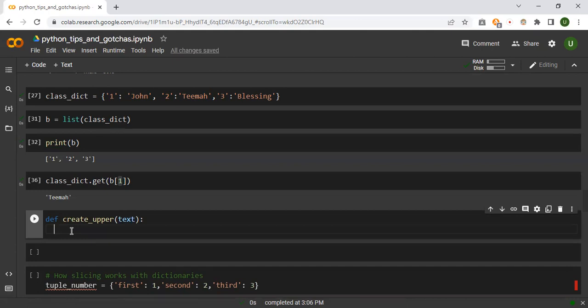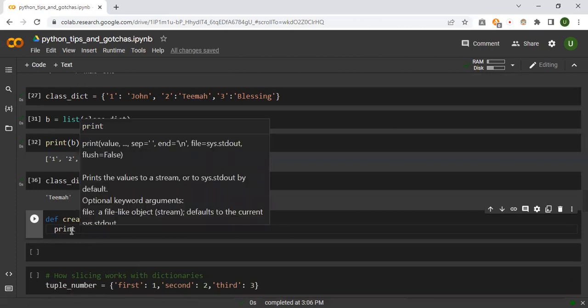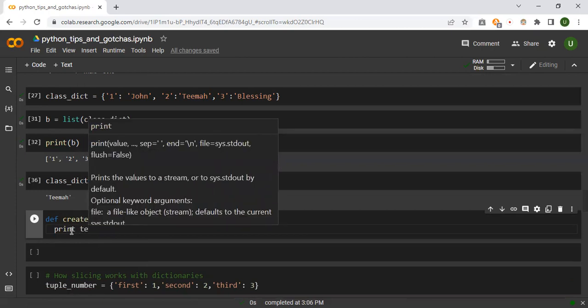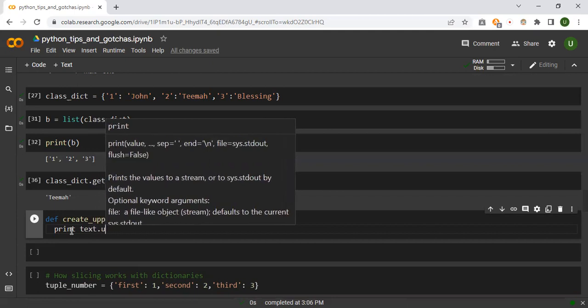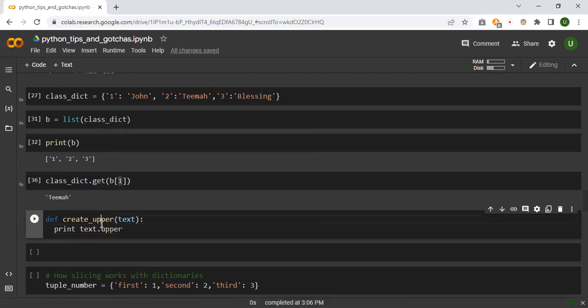Now, if I use print, the method that returns uppercase is text.upper, or whatever the object is inside here .upper. But you would notice this squiggly line telling us that there's a problem.